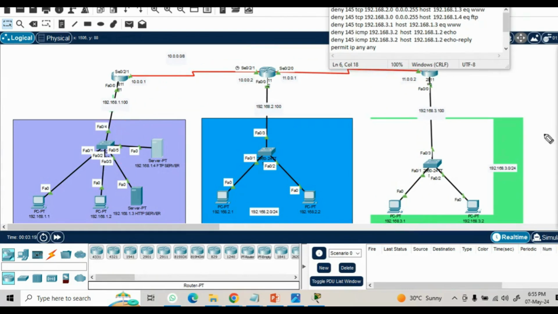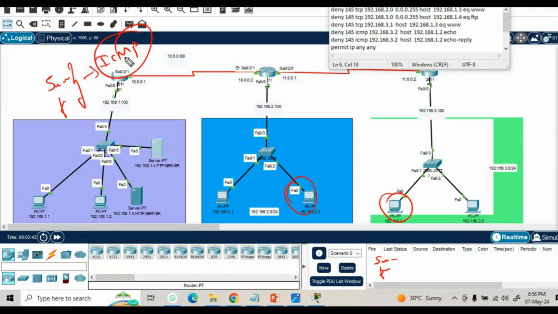Next, I have one more thing. Have you seen here, 192.168.1.1, right? Once you send a packet from here to here, what will happen? It's going to show successful, right? Whenever you try to ping from one to one, it is going to show either successful or failed. Correct, right? Yes, sir.